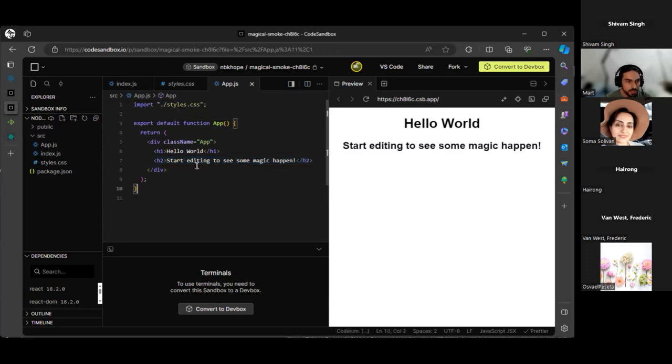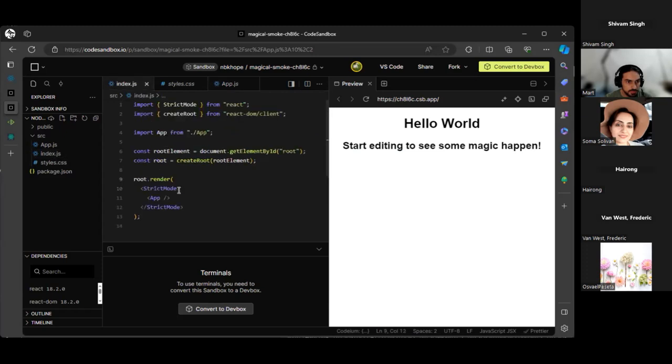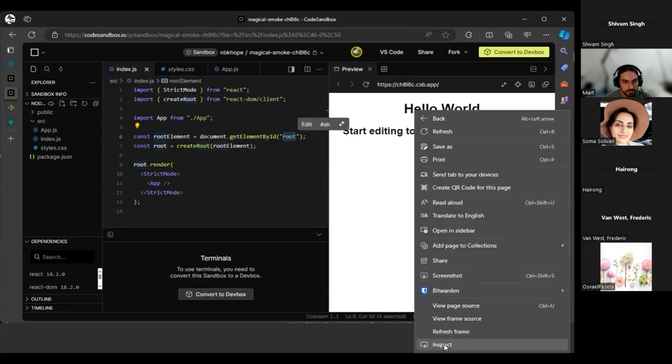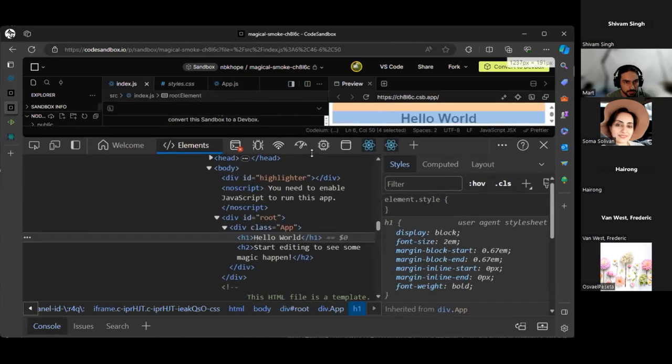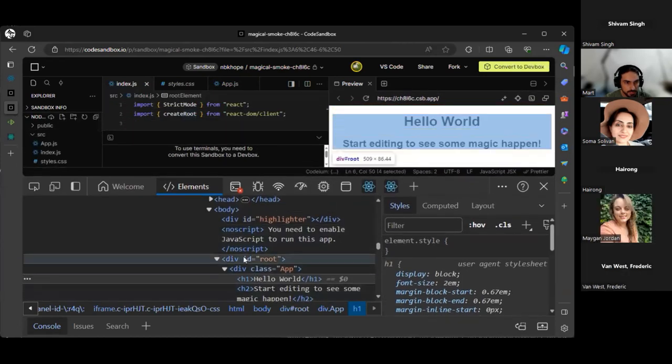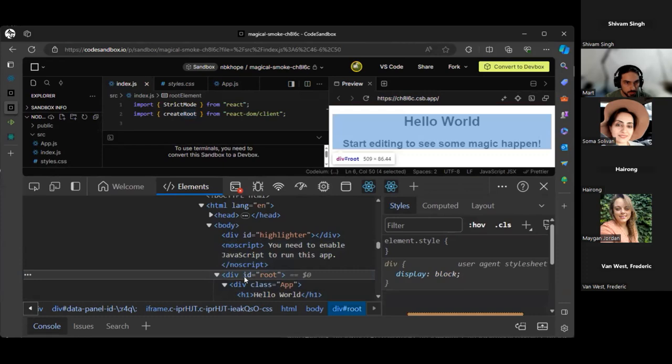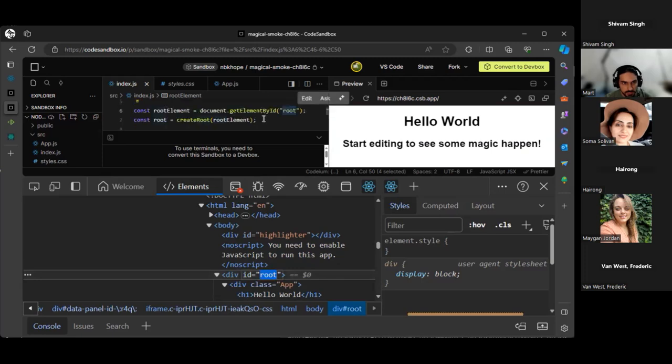So what happens in React is essentially if you go to this index.js, if you know a little bit about JavaScript, you can see document get element by ID here. Basically, you're trying to grab on the DOM, the document object model, an element whose ID is root. So if you right click here and click inspect, I know it's a bit hard to see there. And you see this div here with the ID root. This is actually where the React application is injected. Everything is inside this div here. You can see the ID is root. So that's precisely what this code is doing.